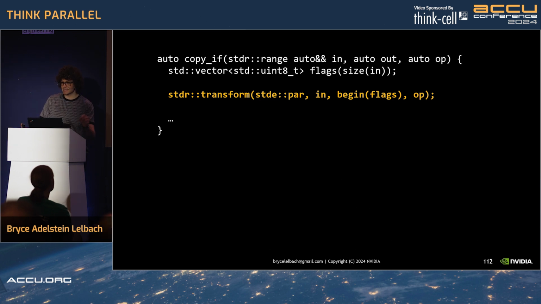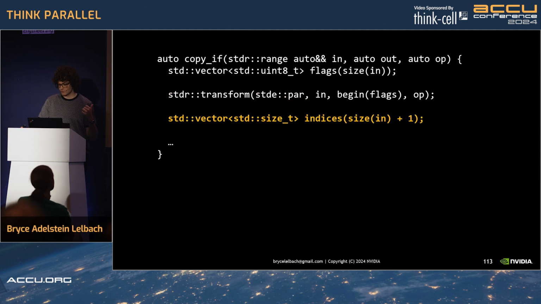Next, we do a scan of this flags array with integer addition as the operation and integers as the output. This is called a plus scan, and this technique of evaluating a predicate or some sort of comparison function and then scanning the result is very common for this class of algorithms: filtering, combining, grouping, etc.